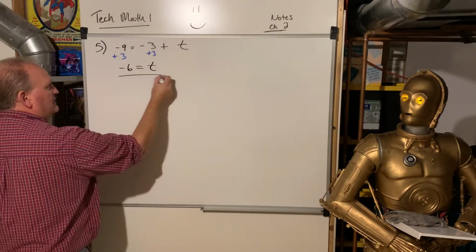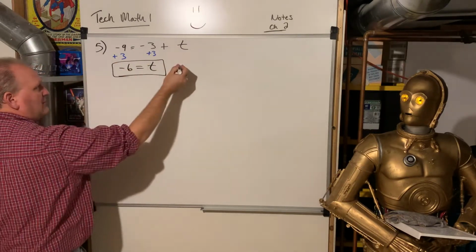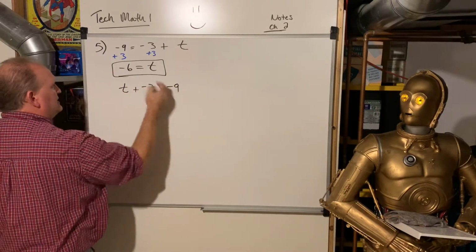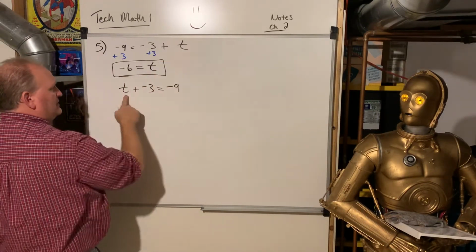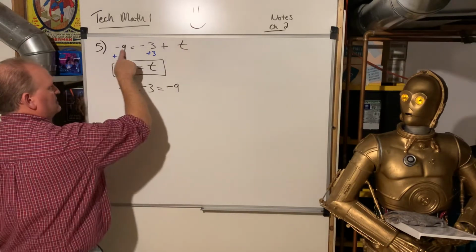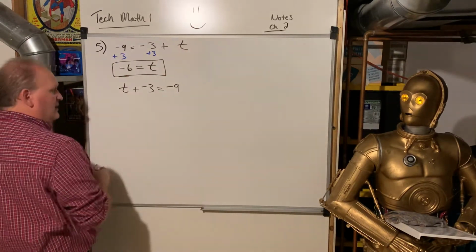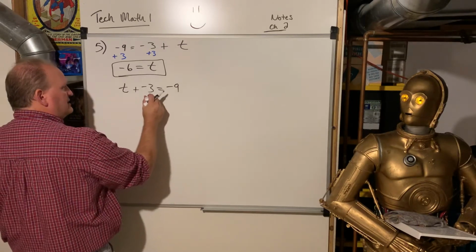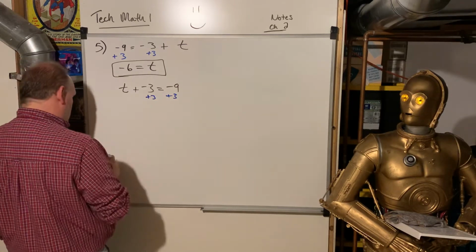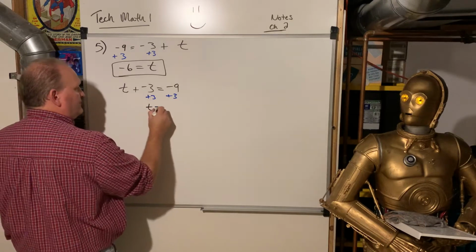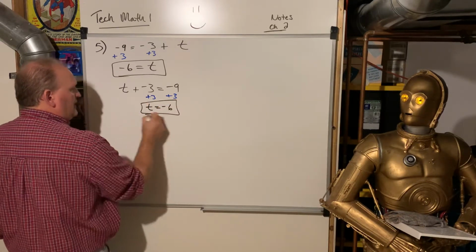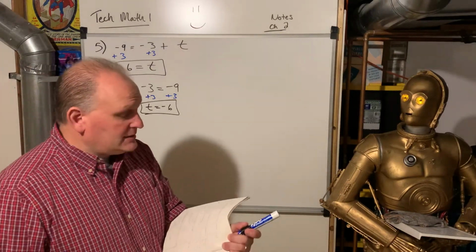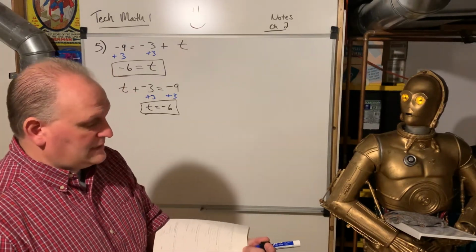Now, if it gives you a rash to have it written backwards like that, you could rewrite it. It's an equal sign, so it really doesn't matter if this is first and this is second, or if this is first and this is second, and then solve it. I have had students who like the variable left justified. You'd still get the same answer. It would still be the same problem. It's just you'd have t is equal to negative 6. Either way is fine.